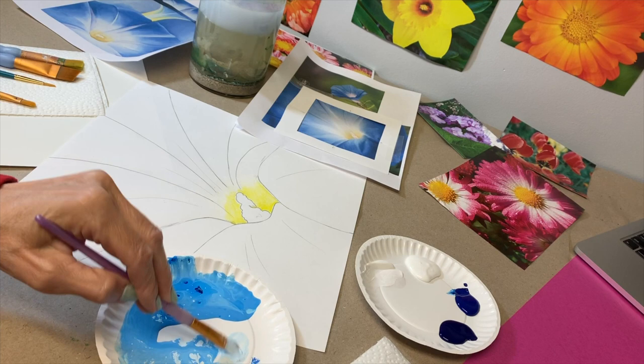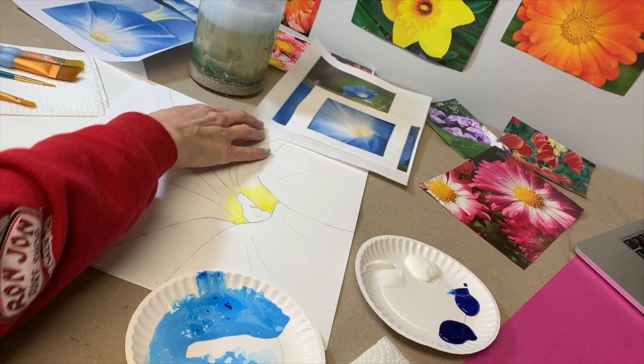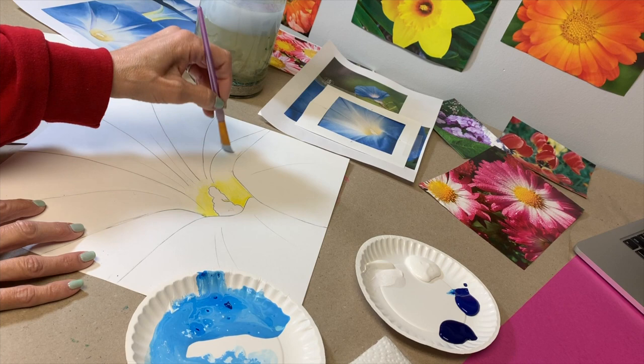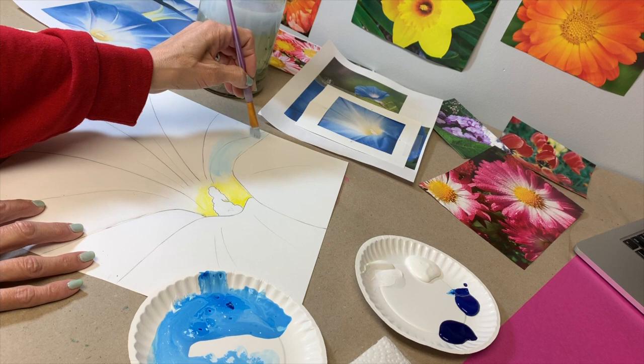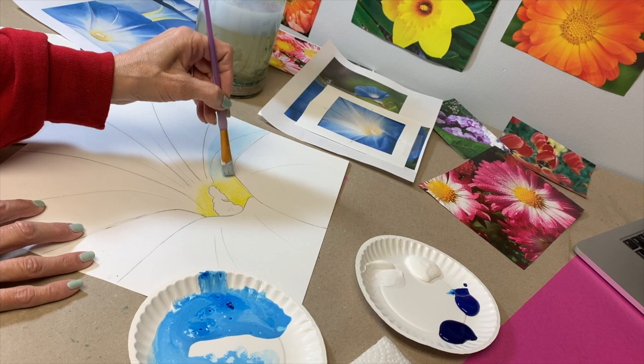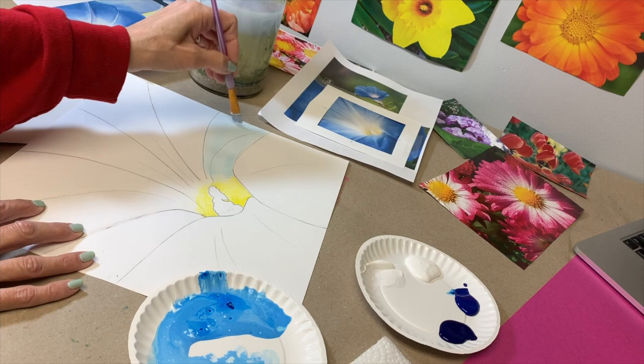I'm going to start with this very, very light blue color, and I'm going to start to paint this back section. And on camera, it probably looks more like a white. It's not even so pale. It looks bluer on my paper plate. And I'm just painting up, and I'm trying to paint on the curve in the direction that I drew those lines, those contour lines.